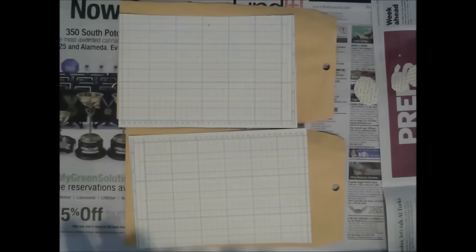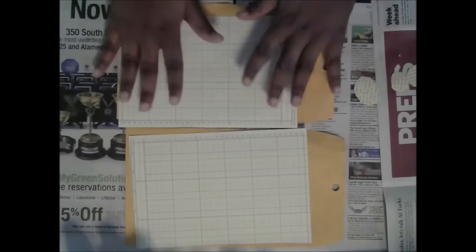So today I have to send some Happy Mail. So I'm going to show you how I'm going to decorate these beautiful Happy Mail envelopes. These are vanilla envelopes. I get them 8 in a pack at the dollar store. They're perfect sizes to stuff goodies in. And so we're going to work on these.